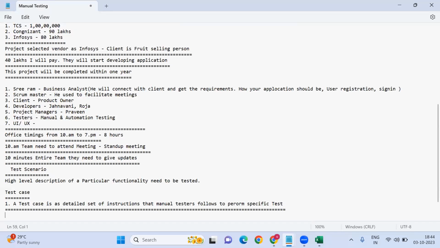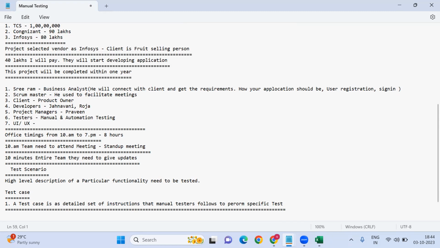Another example I can say, a scenario in real life. Suppose I want to go to the Hyderabad Chilkur Balaji temple, but my starting point should be Amirpet. I need to start from Amirpet, then I need to reach Chilkur Balaji temple. Here, different ways will be there. That is my scenario: I need to reach the Balaji temple. Here, test cases will be like different roads. If you go through Banjara Hills, it will take 1 hour. If you go through KPSP, it will take 45 minutes. These are the test cases, how we are going to achieve the functionality.